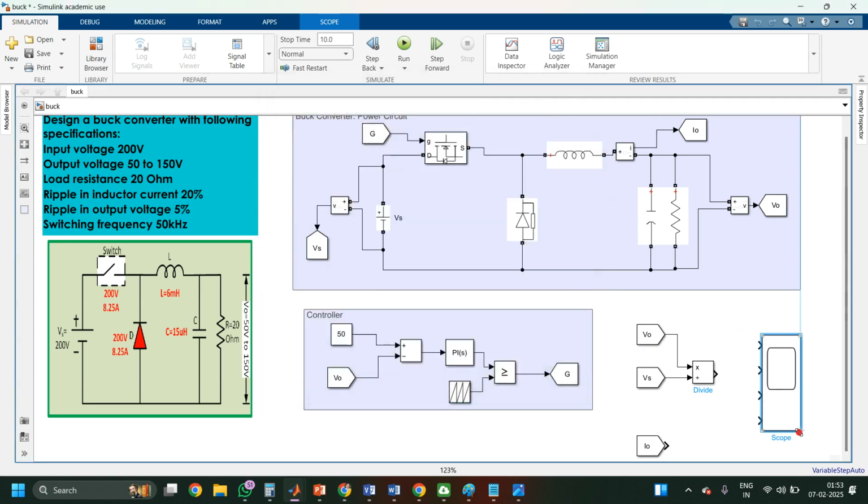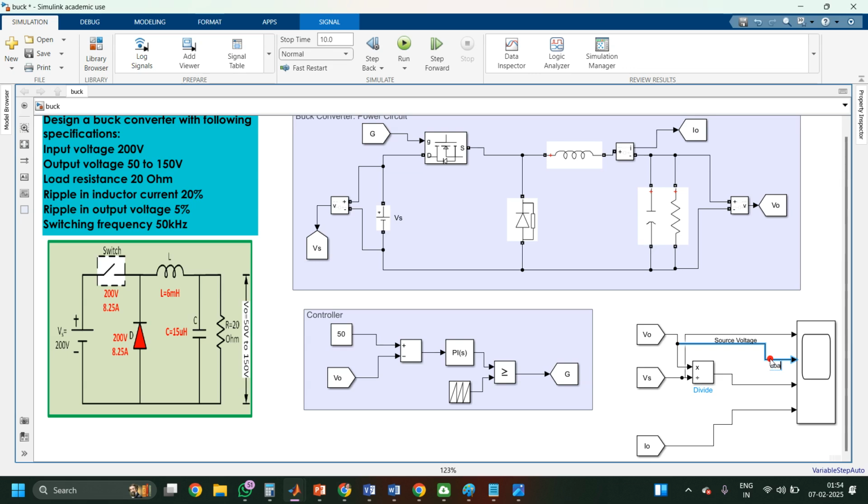Increase the size of the scope. First connect the source voltage, then connect the output voltage, then connect the duty cycle, and then connect the output current. So let us come here. This is my source voltage.